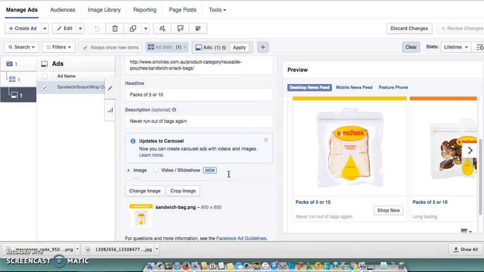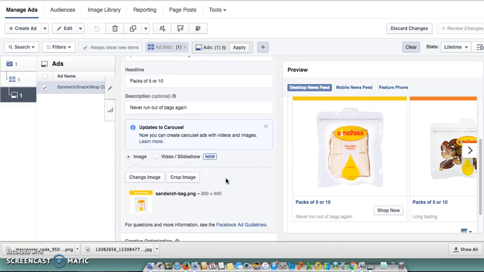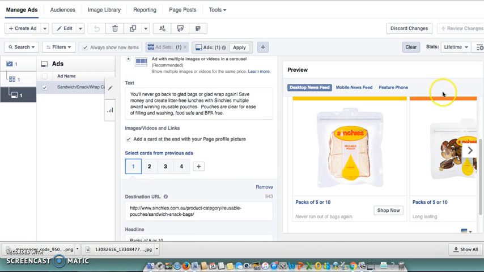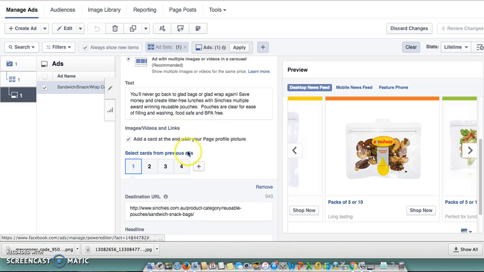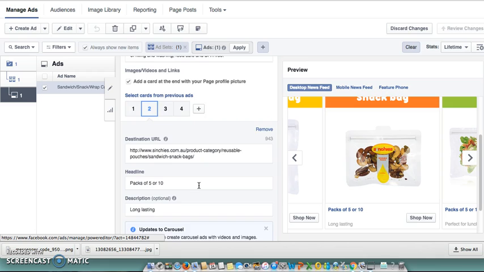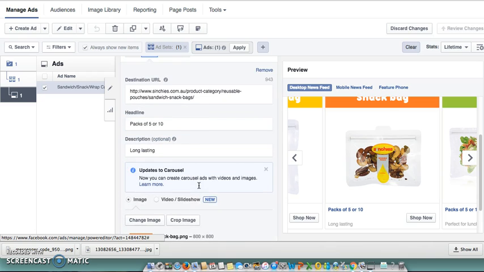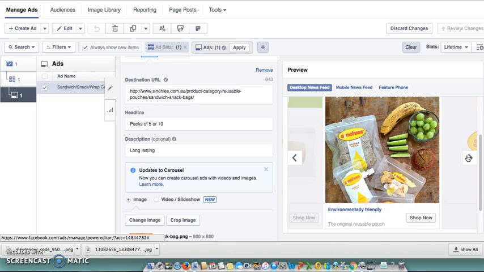It's pretty fantastic. Now down here you'll choose your image, and what is very new to Facebook is you can now use a video within your carousel ads, which is pretty cool. So whether you might have one video or all videos. And so you'd basically do that for each of your carousel. So then when you want to go to the second one, you press number 2, which is this one here. Once again, you can change the destination URL, you can change the headline, the description, the image, and the video. Now we do that for up to 5 images.